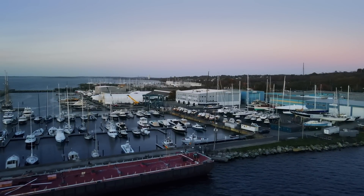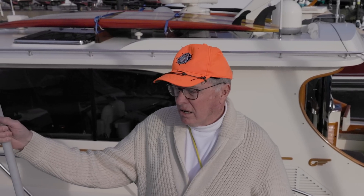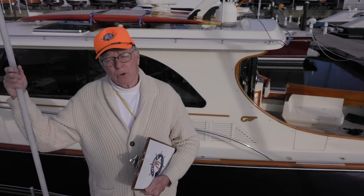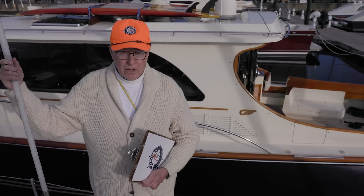Today we are looking at one of the surviving yacht builders in the world called Oyster. They started out in 1973 and started designing some smaller boats. Then they brought on a man named Humphreys, who was the naval architect. Humphreys is quite extraordinary in the amount of work he's done — a whole series of quarter-ton, three-quarter-ton, half-ton, and one-ton series boats that were successful and raced and won in various regattas.